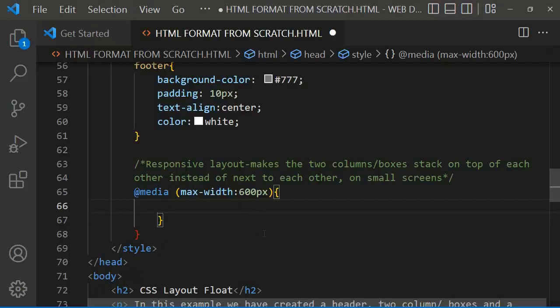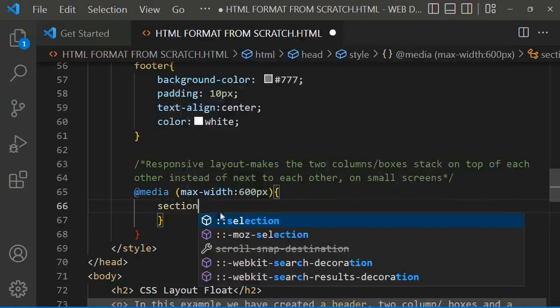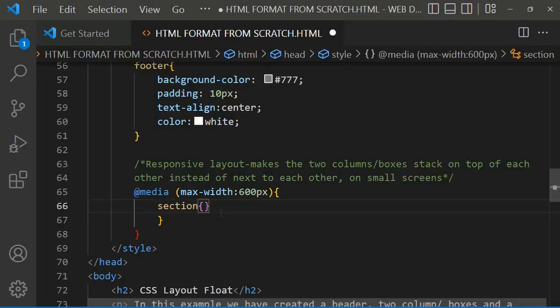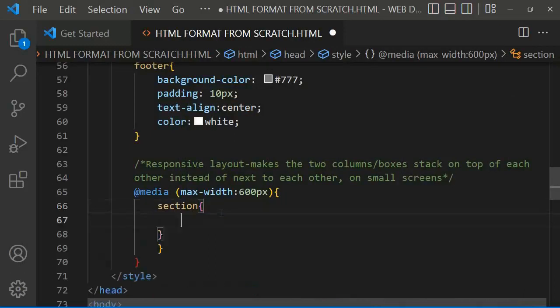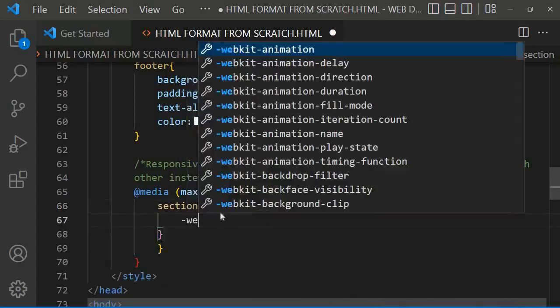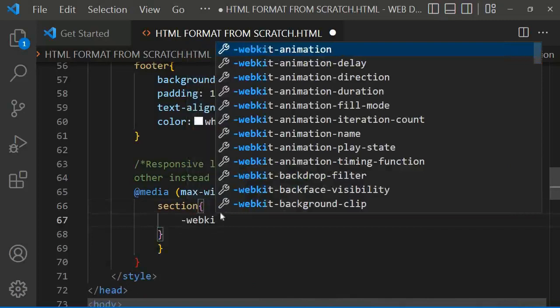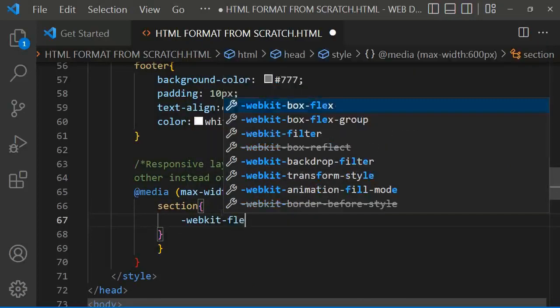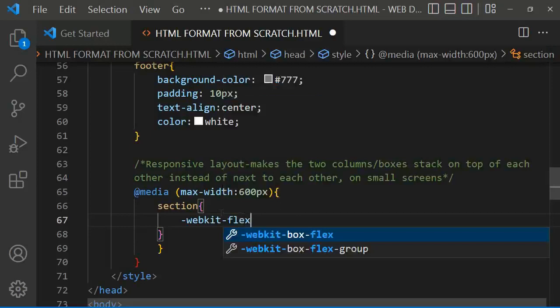So now let's give it, we deleted the old one that was there. Let's now style it. We said at media max hyphen width 600 pixel. This is a media query that applies the following styles when the maximum width of the screen is 600 pixel or less. So if the maximum screen size is 600 pixel or less, this following will happen.